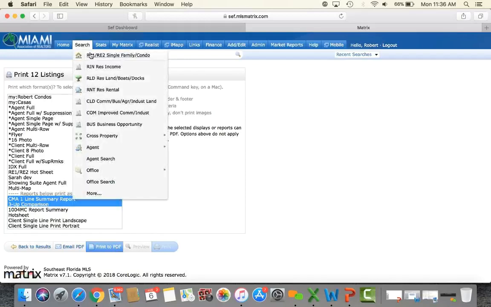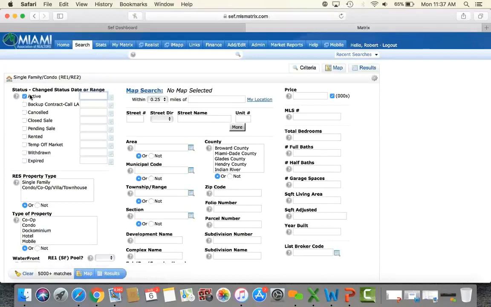Now let's go back to search, and if you wanted to do a comp or a CMA of a condo, it's a little different. We want to try and stay in the same condo building, so we're not going to be doing any kind of radiuses. We're going to simply come up here. All right, waiting on the internet. Once the internet gets there, you go. We're going to do active and closed. We're going to do condos. And then instead of doing the radius search for comparables in condos, you want to come here and do 500 Brickell Avenue.